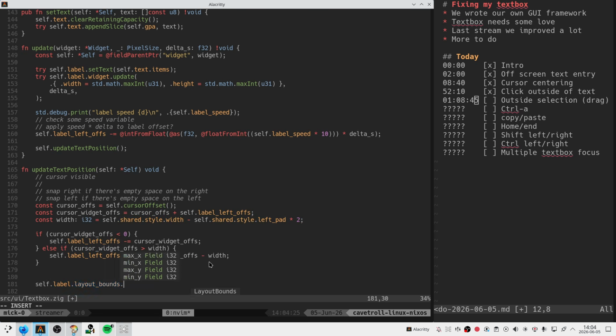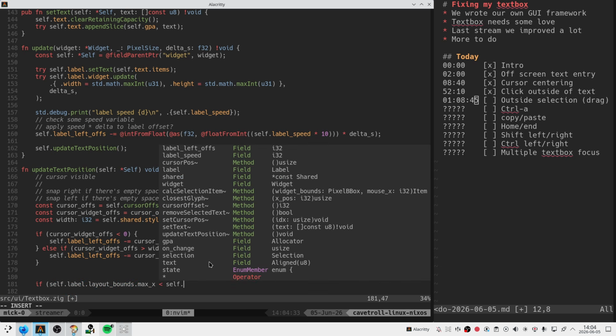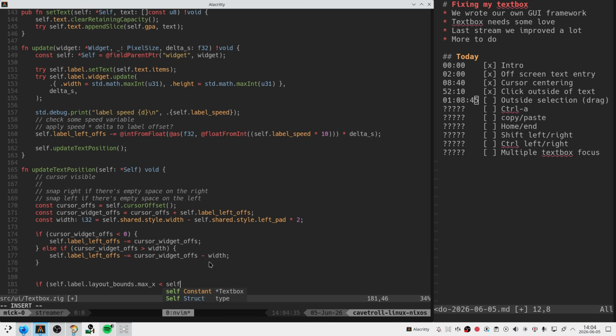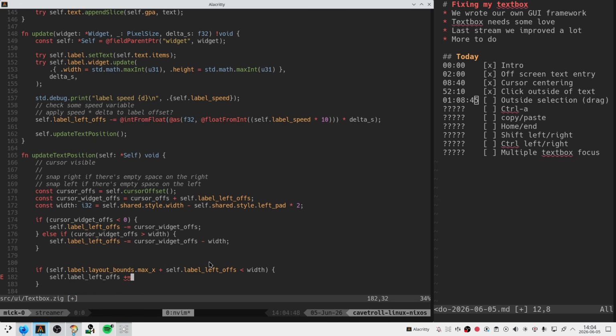There's layout bounds max X. So if this is less than, this plus label left offset, I guess, is less than width, we say self label left offset plus equals width minus this.